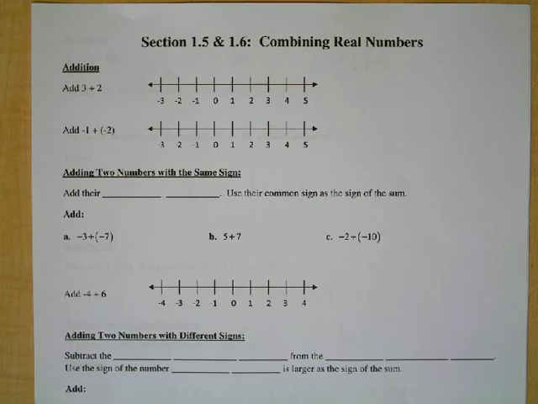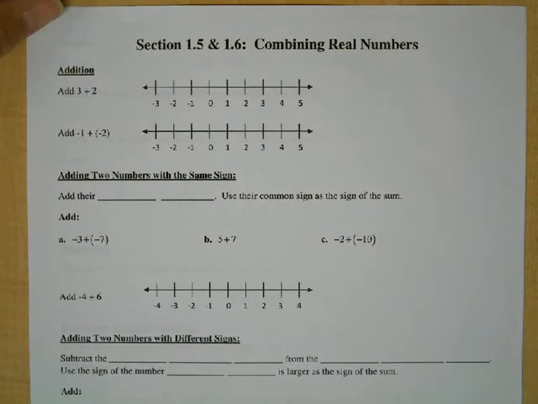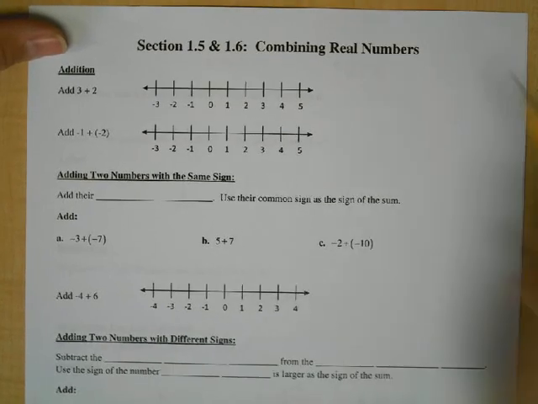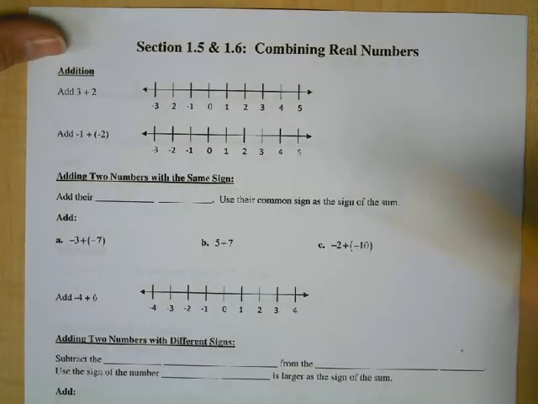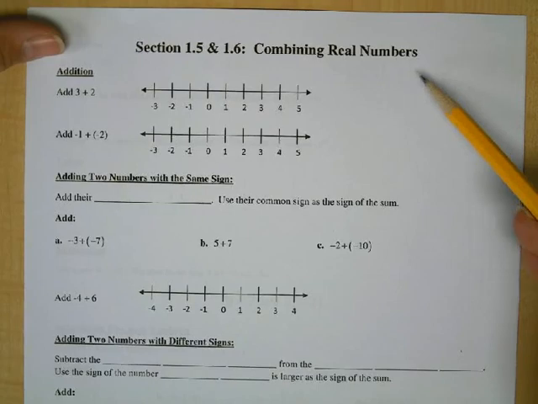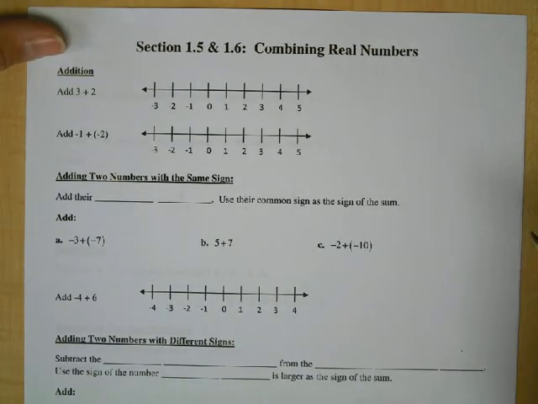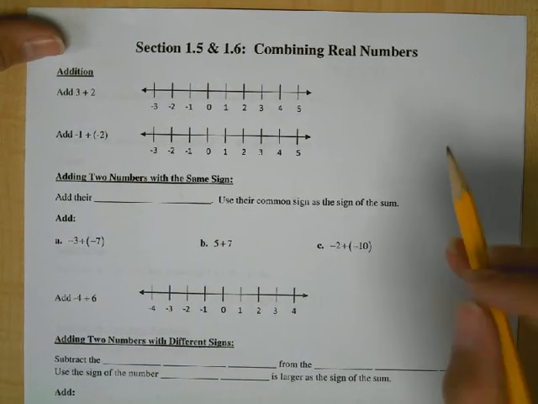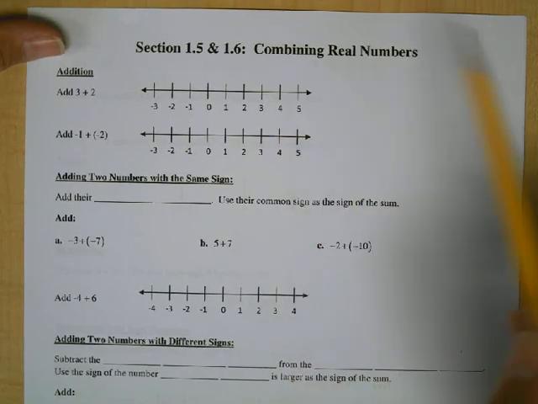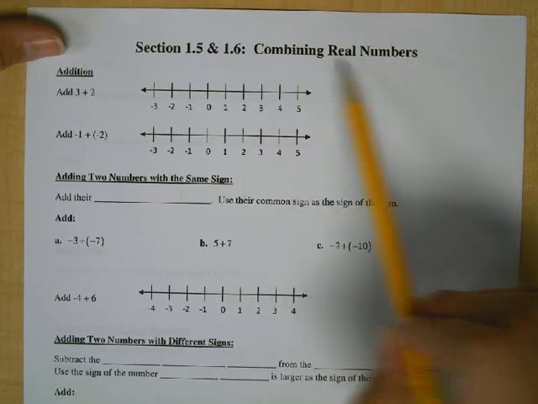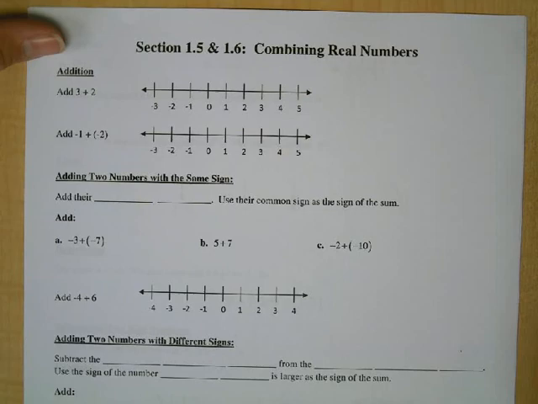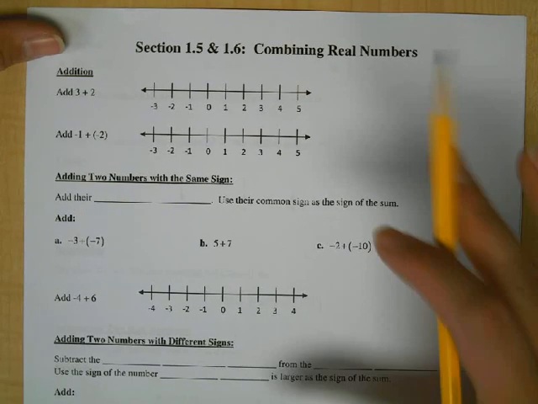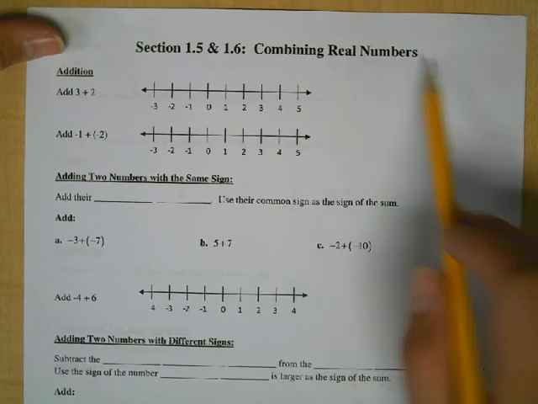Okay, so the next section is combining real numbers. Real numbers we discussed in the very first unit. Remember, real numbers incorporates pretty much every type of number with the exception of imaginary numbers, which we haven't gotten to in this class yet since we just started. But we will get there. But for right now, we're just looking at those real numbers. So remember, rational, irrational, whole numbers, natural numbers, all of that stuff fits under the realm of real numbers.